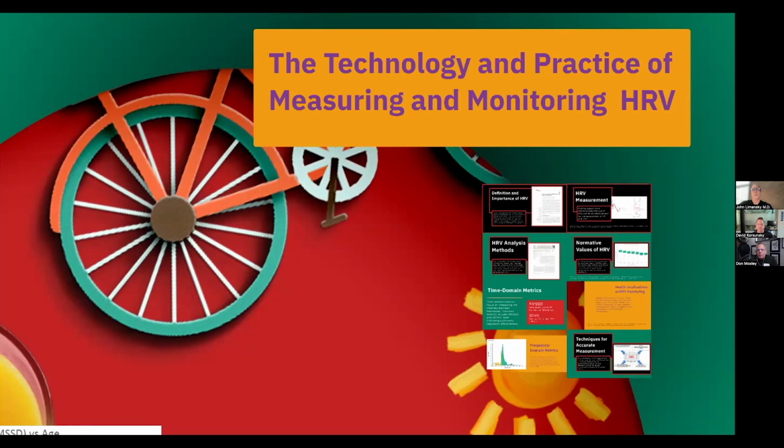But I think it's very beneficial, especially when you're talking about medications, coming off of them or adjusting medications. It can give you insight into how they're responding to that.